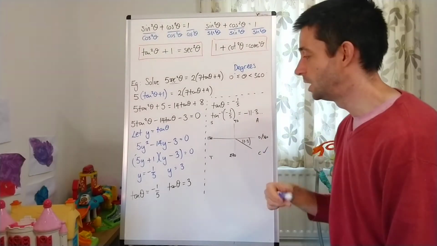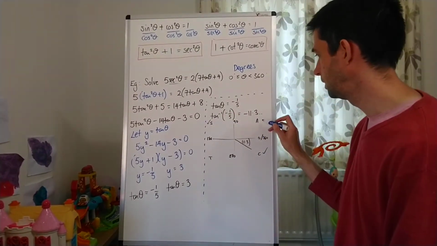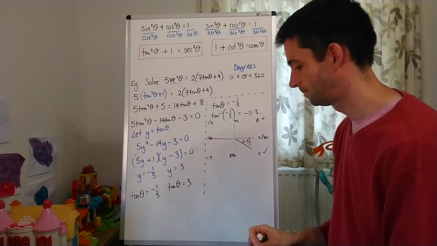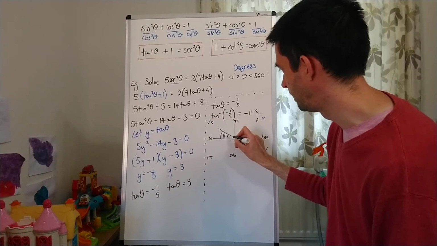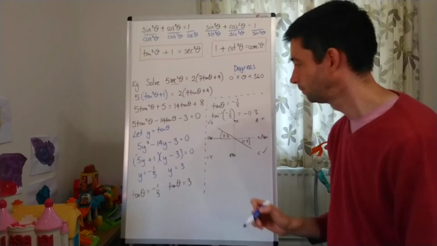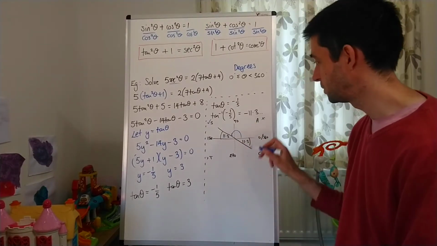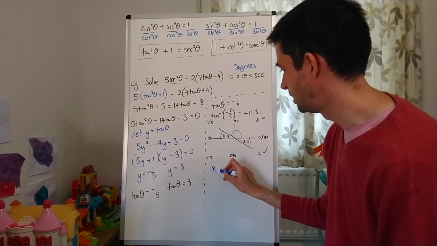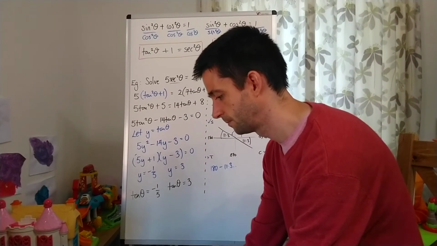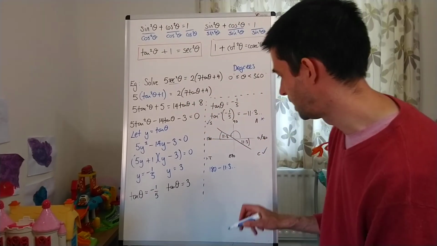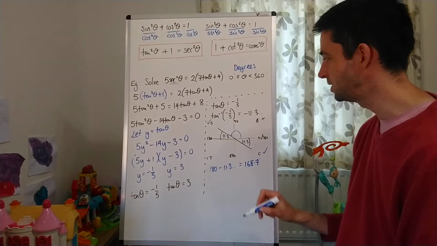So I need the other quadrant where tan is negative, which is sine, not the all and not the tan. So I draw in another line here with an angle of 11.3 in there. Now, starting on 0 and measuring anti-clockwise round, my first solution there is going to be 180 minus that 11.3, which is 168.7, that's to one decimal place.